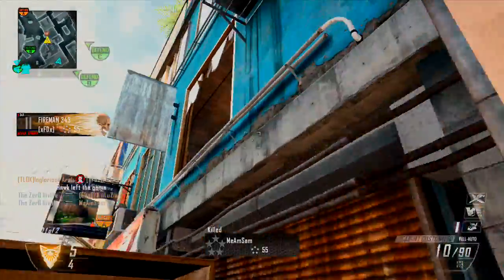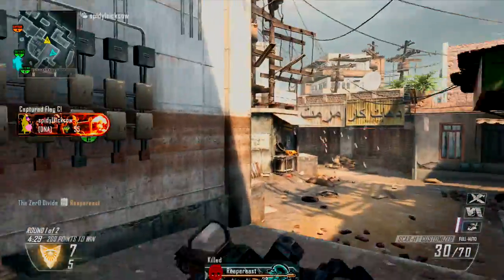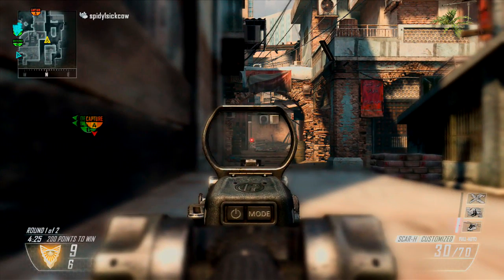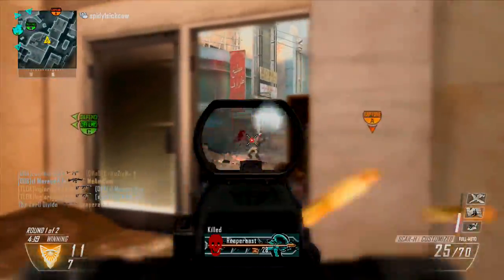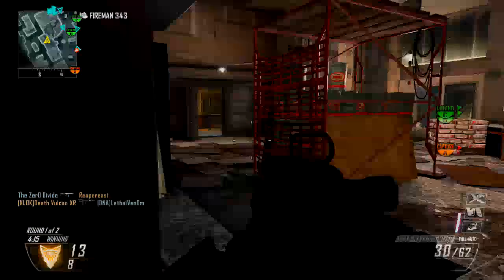Now again, you'll notice that I didn't go for the B flag with my teammates right off the bat. That's something that I do quite often because my team is good at capturing objectives, so I don't really need to be on B with them. I think that I'm more useful in those situations, flanking around and killing enemies as they try to come up and stop them from capturing B, making the capture a bit easier for them.